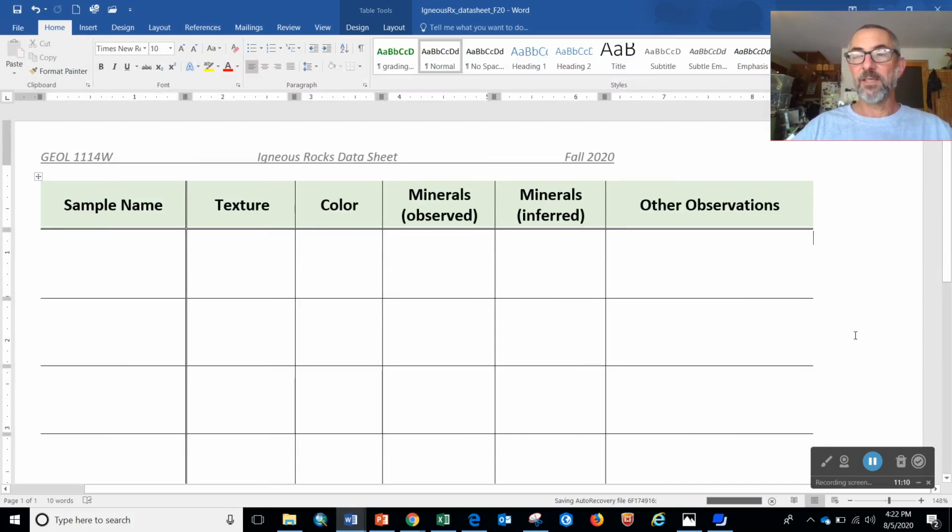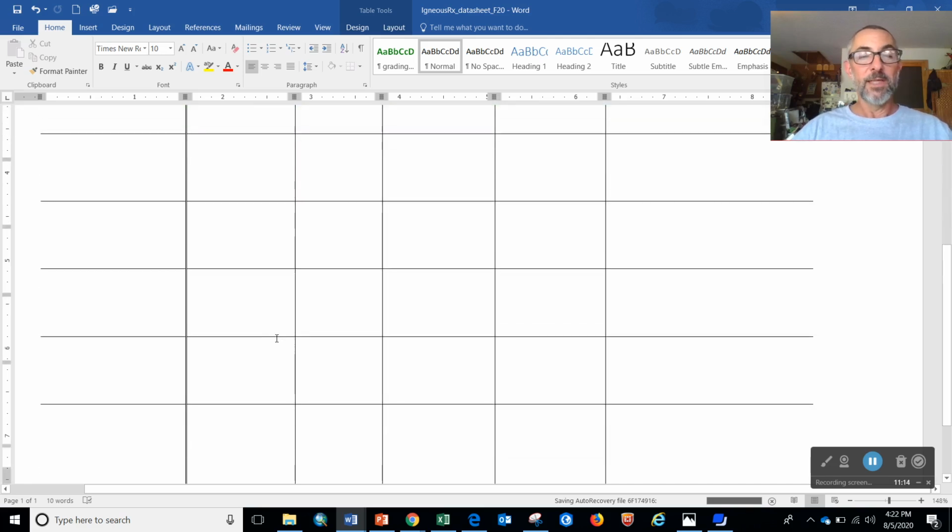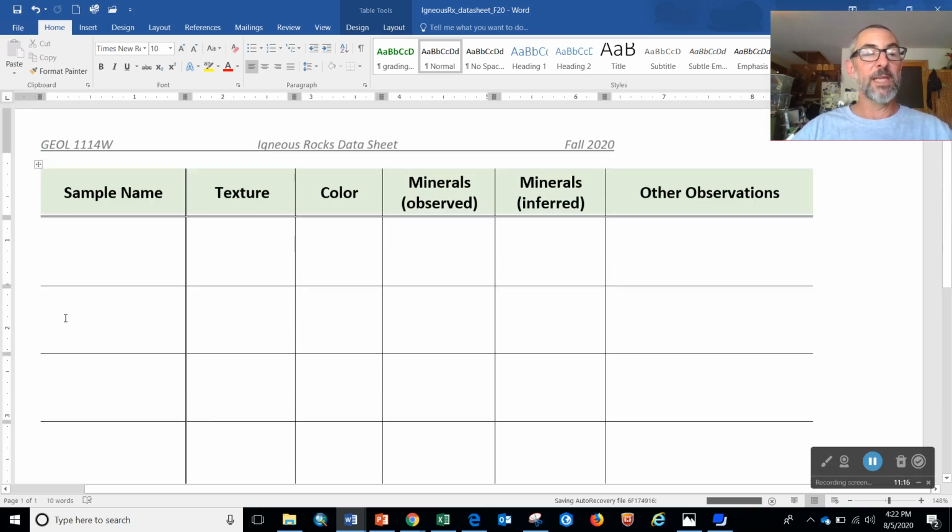And it's going to look like this. And so once you have those 8 rocks named correctly, and of course they have a key in them, you're going to put each one in a slot there. And remember, if you have to type more than fits in there, it'll just simply go on to the next page. Don't worry about that. But I want you to tell its texture. Is it phaneritic, aphanitic, porphyritic, vesicular? What color do you note? What minerals do you see?